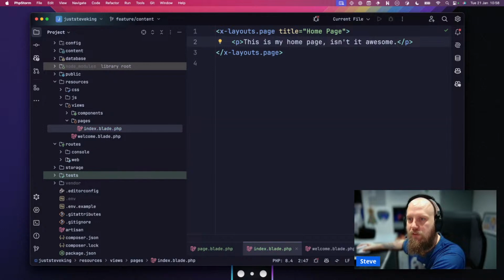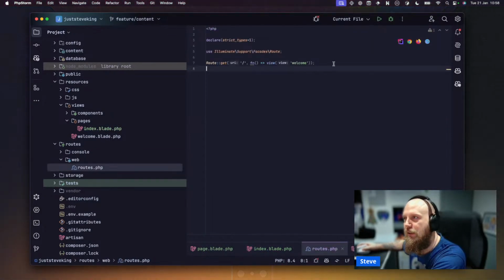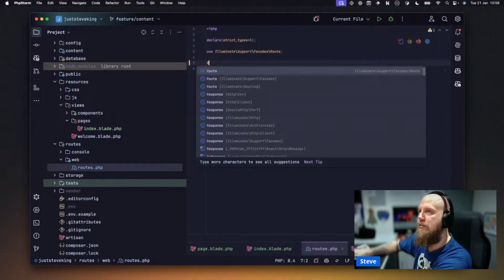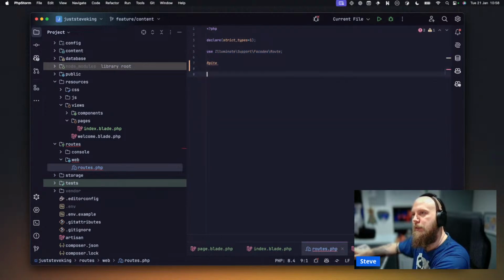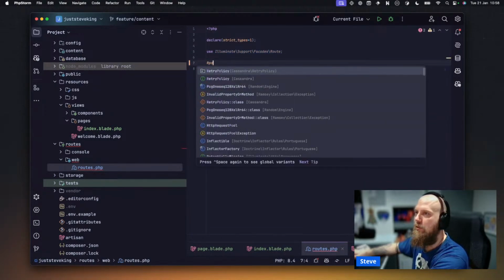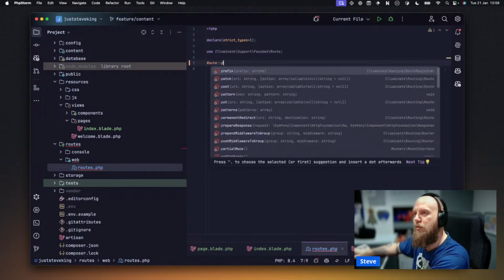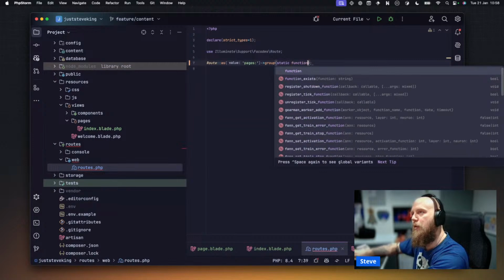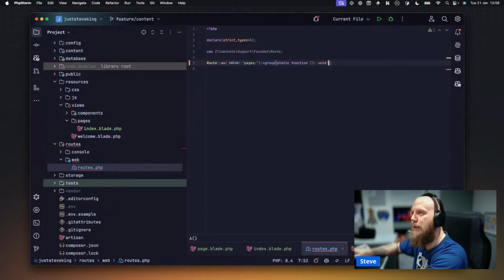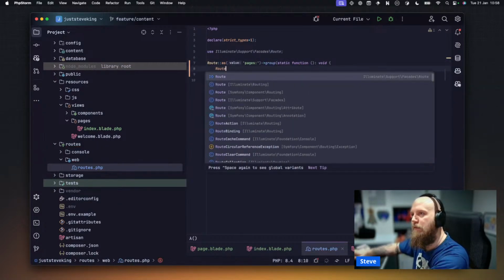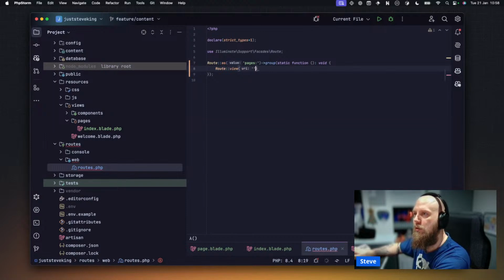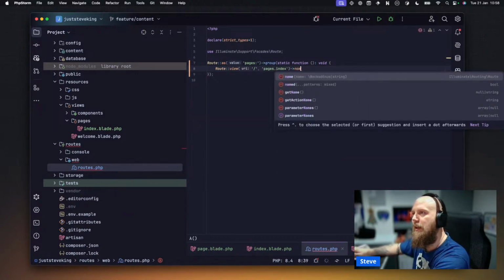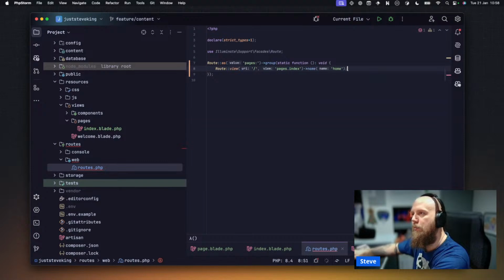So come back to our routes, web routes. And what I like to do is, wow, I'm just not typing well today, am I? Route::as('pages.')->group, static function, void callback. I'm going to have a route view slash to pages.index, and this name is home.